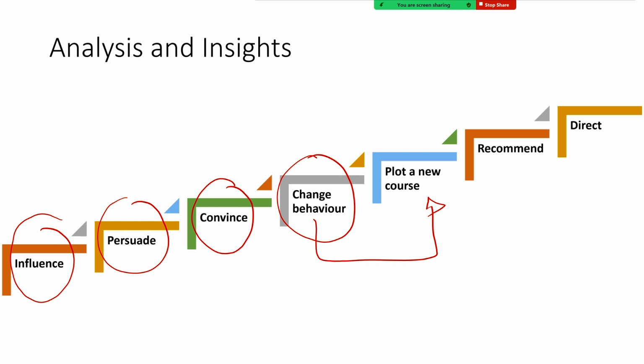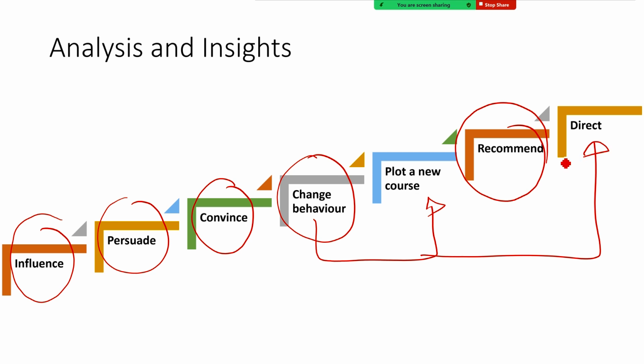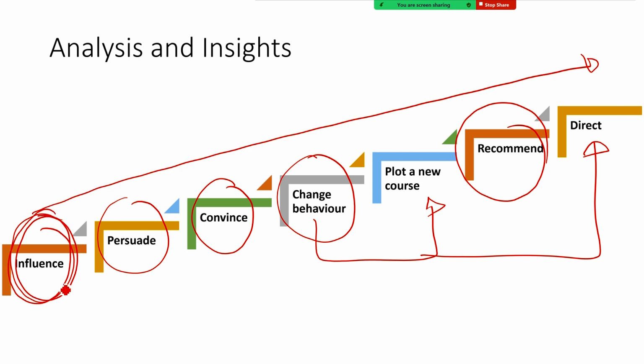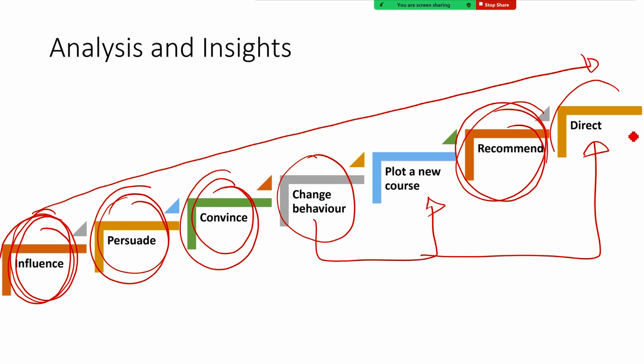But it is very easy for someone to say, okay, we need to do things differently. It's very difficult to actually recommend what you want us to do. What is the recommendation? What is the direction? What is the guidance? The objective of the work that we do is to facilitate this journey that starts with influencing, persuading, and convincing people, to recommending and directing them. Driven by data. But not just data: data, analysis, insights, and intelligence.